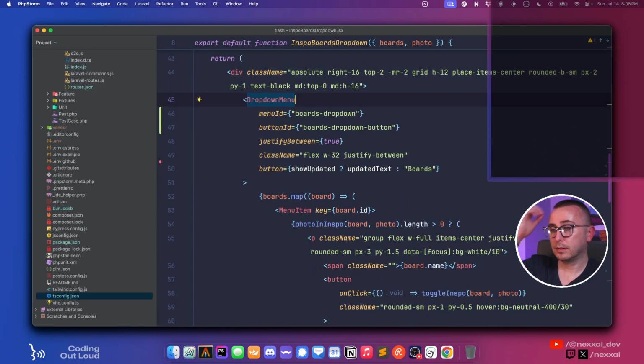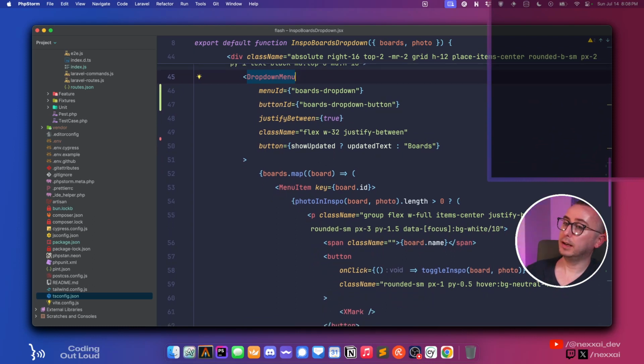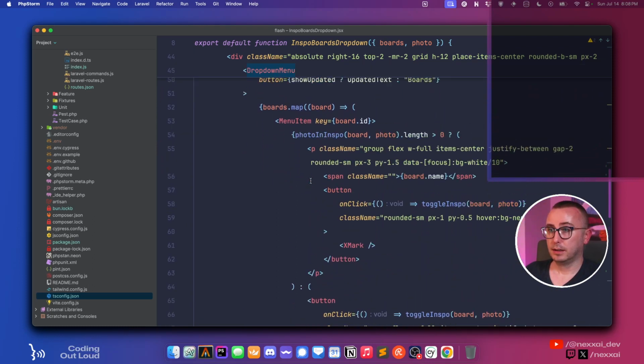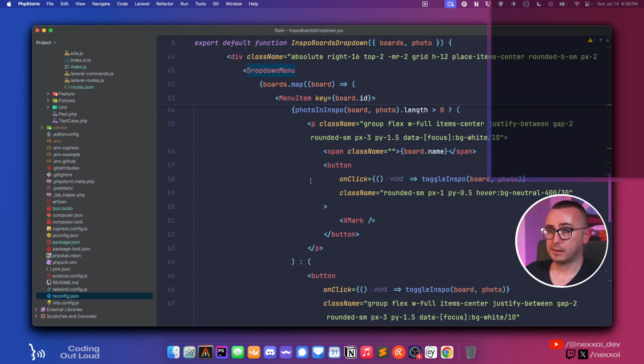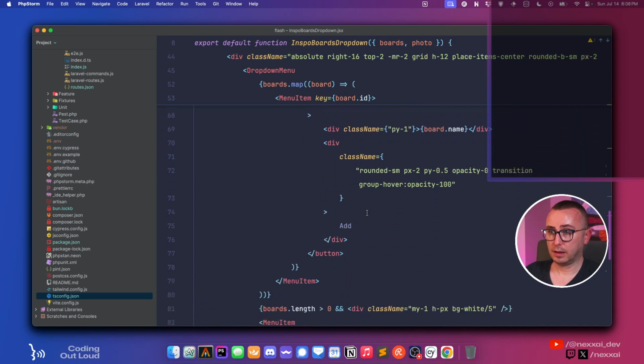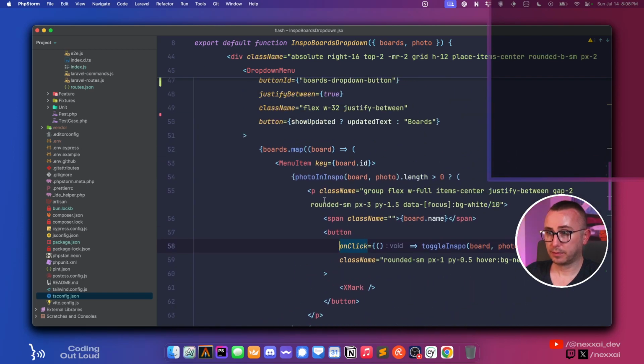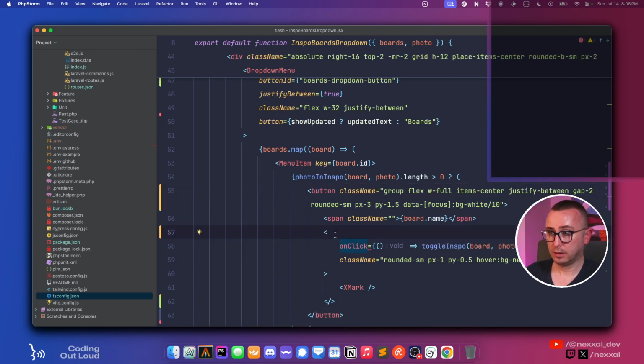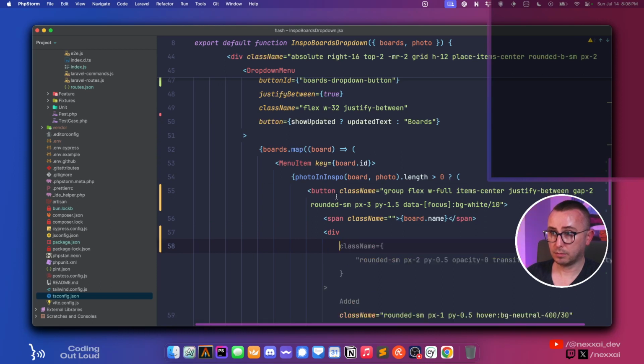Okay, so the alternative is we just make the whole thing the button, like the ad is. And so if we change this to a button, this to a div, get rid of the on-click here, put it up here.